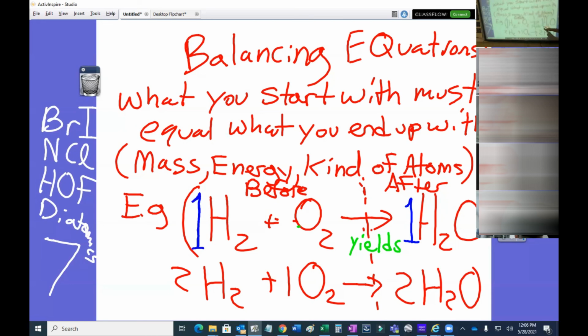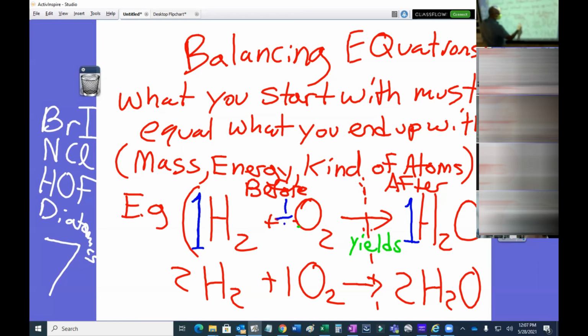What I need to do here is recognize also that this 1 anchors my oxygen. So that means at the end of the reaction, there's only 1 oxygen, but I look over here and I see 2. So then I have to ask myself this very complicated calculus question. What number times 2 equals 1? What coefficient in front of oxygen would give me 1 oxygen if there's 2 of them there? What number times 2 equals 1? Algebraically speaking, that would be x times 2 equals 1. What is x equal to?